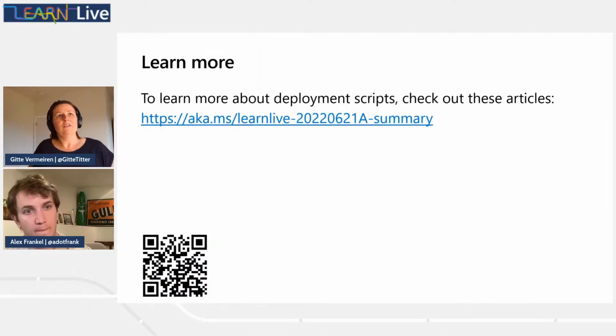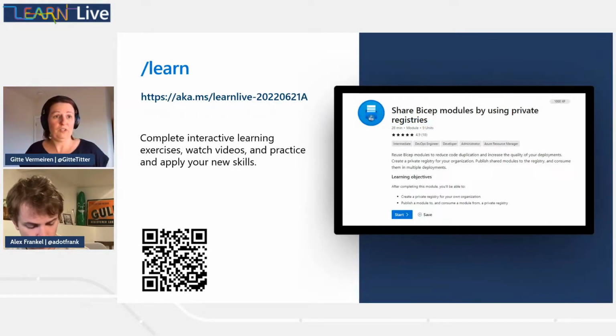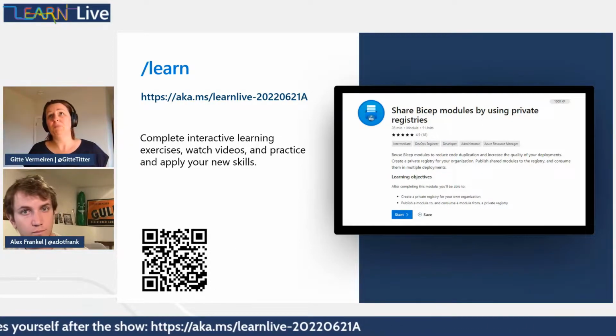So in case you want to learn more, you've seen Alex do the demos and show that stuff to you, but it's a great thing to get that hands-on learning yourself as well. So I would say go through the module on Microsoft Learn, do the exercises, play with this, try it out, see how things are behaving. And we also hope that you'll tune in for next week's session. Next week, it's going to be template specs.